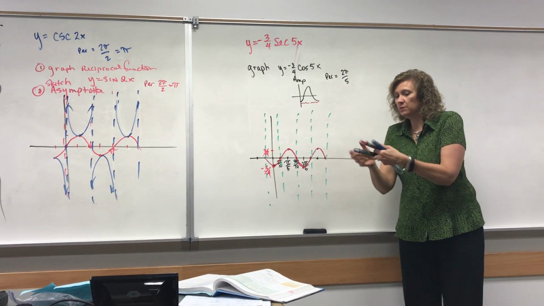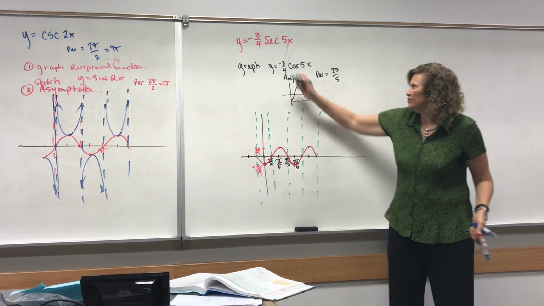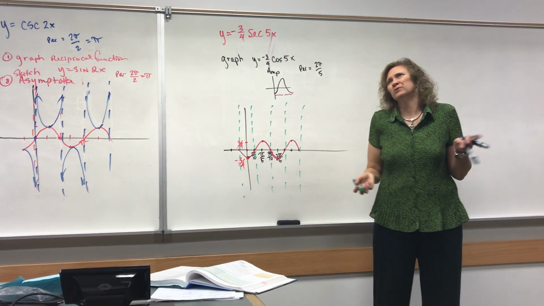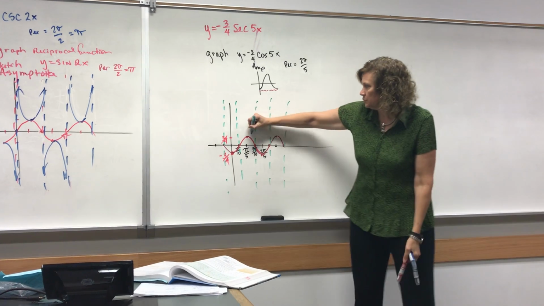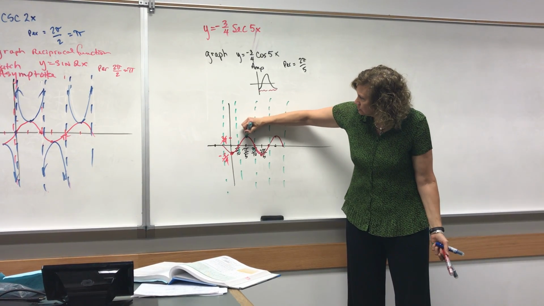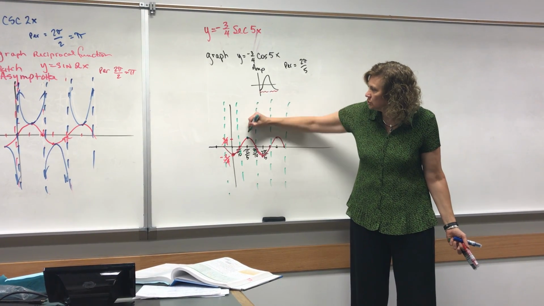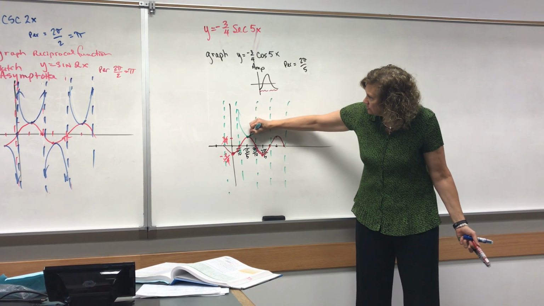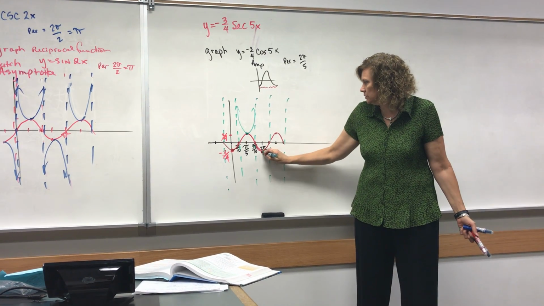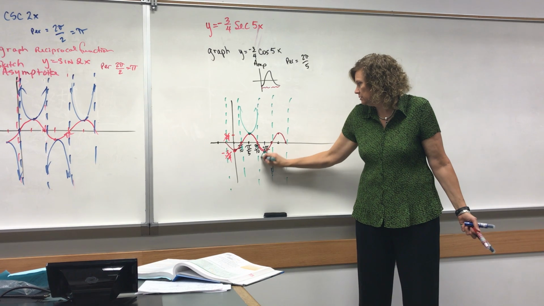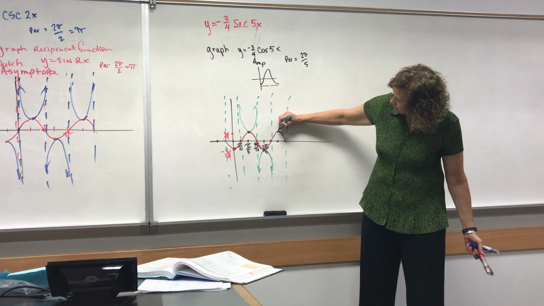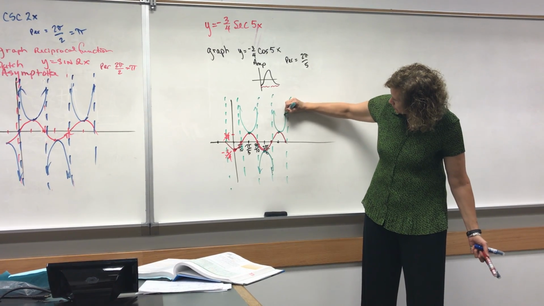So I don't have to worry about trying to think about 3/4's reciprocal and is it 4/3. We're just going to put our point right here, and since this is the positive portion of the graph, when I do the reciprocal, I'm going to get the positive portion and the negative portion.